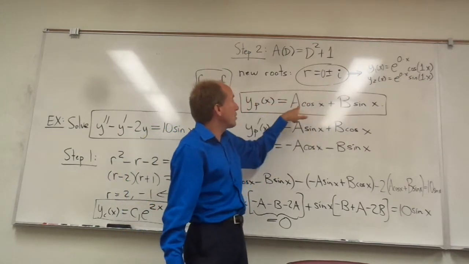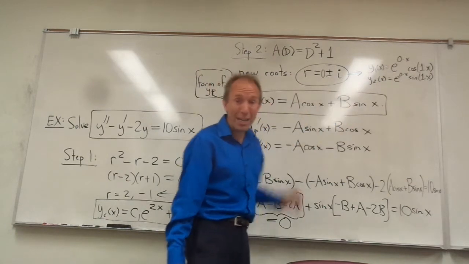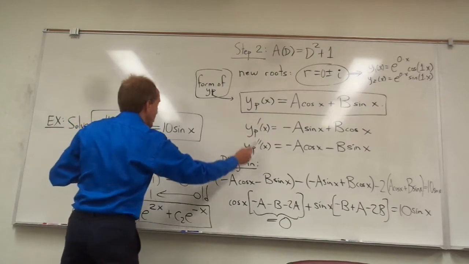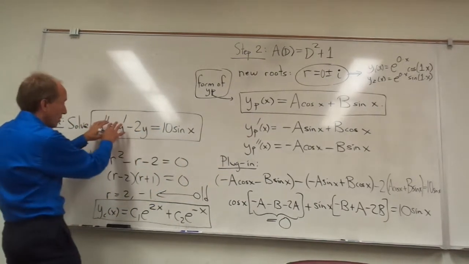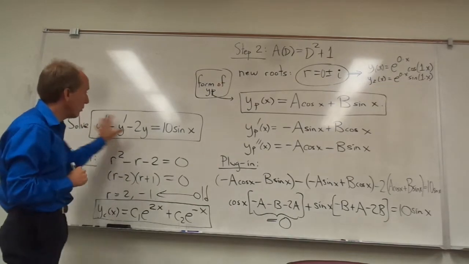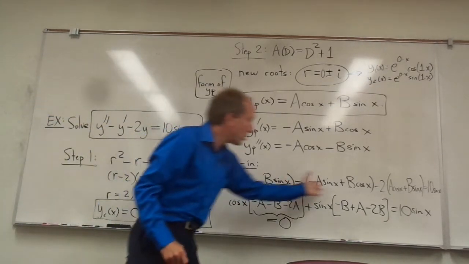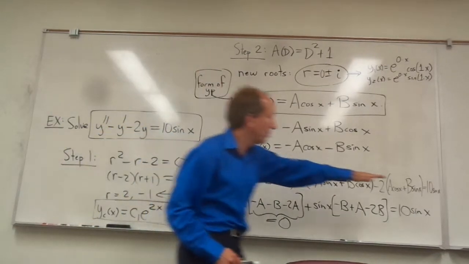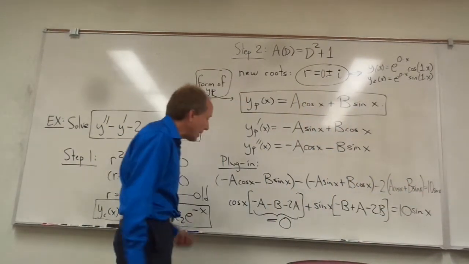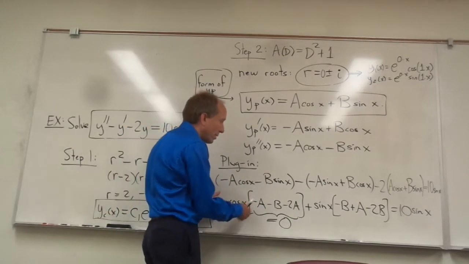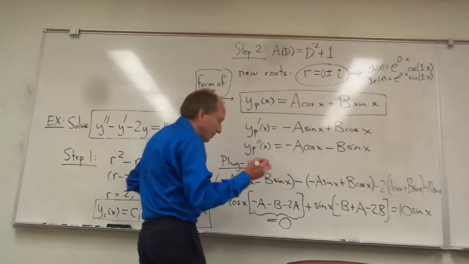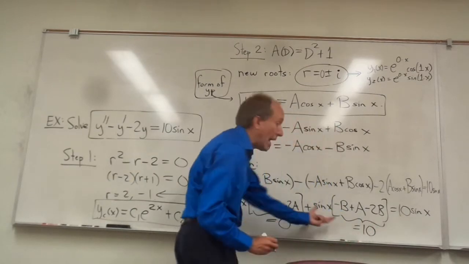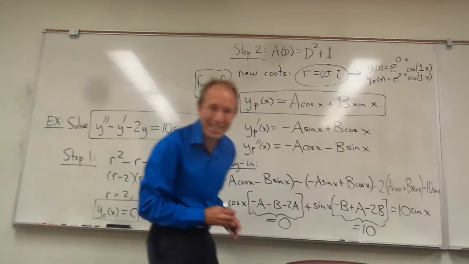So we were in the process of taking this particular solution right here, and we're trying to solve for the particular values of A and B. I've taken the derivatives of that particular solution. I need two derivatives to plug into this problem. Then I plugged them in on the left side and set it equal to the right-hand side. You can group all of the cosine terms and all of the sine terms together, and the sine terms have to add up to 10 because there's 10 sine of x on the right side.